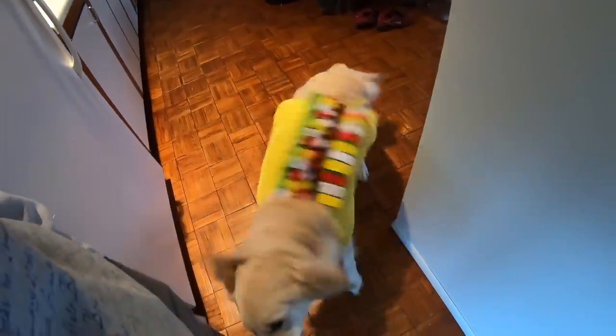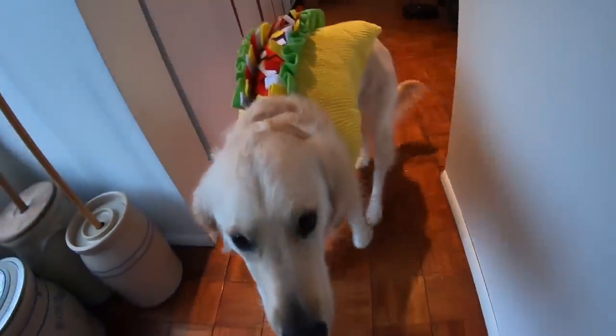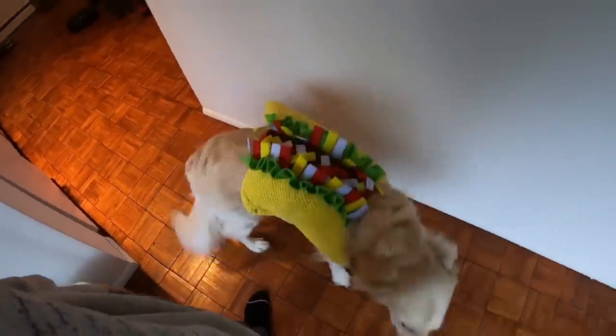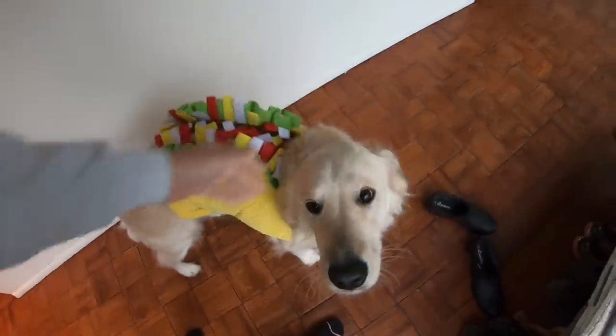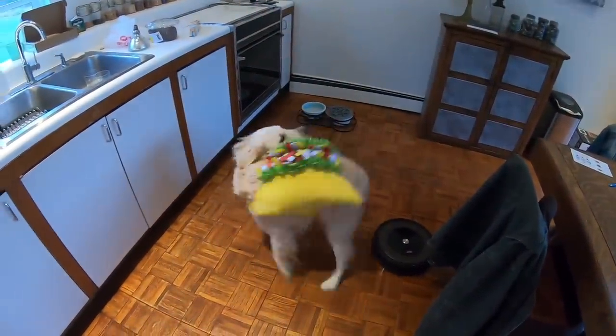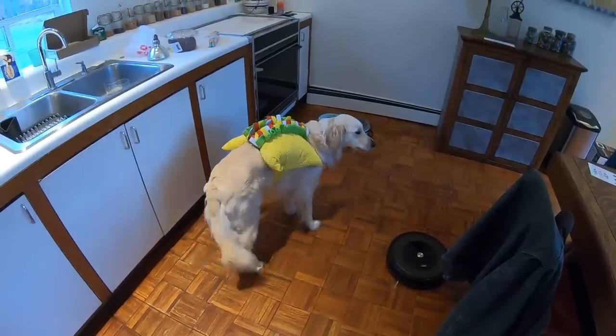Salsa has her costume on — she's a taco. A little small on her but she's in the festive mood. So our plan for today: I'm going to try to buy some lockers. The ones that end tomorrow are the ones kind of by Philadelphia that I bought earlier in the year, and they look exciting. Also going to do some trash picking this morning, then head out to the auction. Salsa is figuring out her costume with the Roomba — she's all fired up.